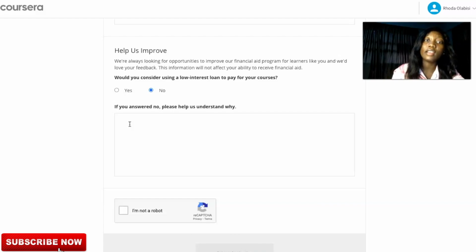Then you should specify that number one, you're from a low income country, Nigeria, right? Then number two, you can also talk about the exchange rates, that you cannot afford to pay for the course because of the disparity in the exchange rates. Then number three, you could also say that you have other commitments. Maybe you're paying for a particular organization that you volunteer with, or you just mention tangible and significant things that you spend your money on and why you cannot afford to pay or take out a loan for the course.